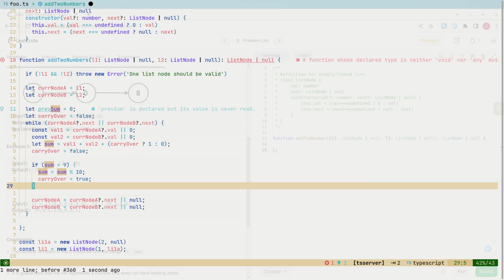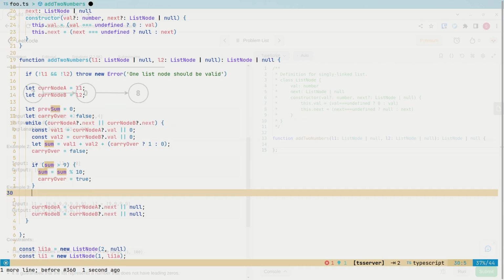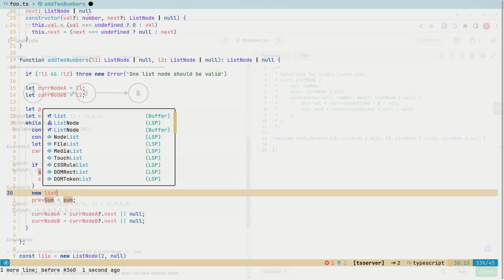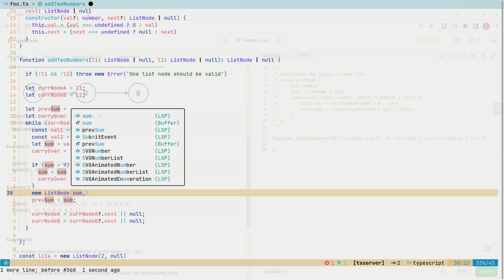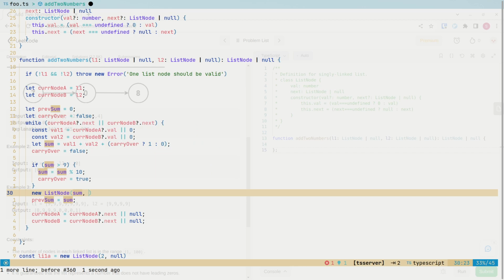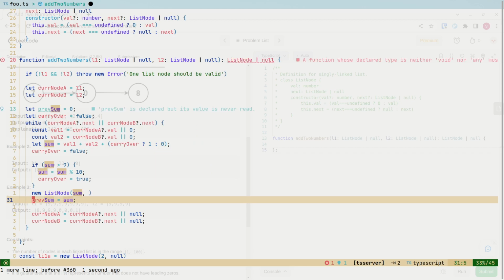So the sum is this, and I'm going to set previous sum as current sum. Before that, I'm going to create a new list node, and I'm going to set the sum as sum. Okay, so the question is, why do I need the previous sum now?